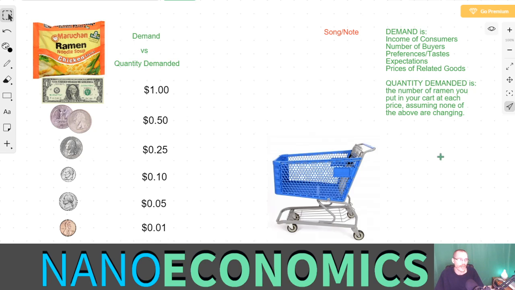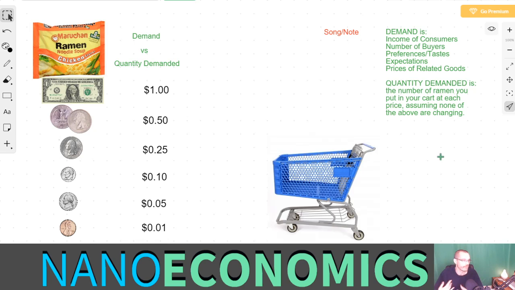And our objective is to spend the last $10 to get us enough food for an emergency, uncertainty kind of thing. I don't want to say how long I'm going to try to survive on ramen, but the idea is that we're going to spend all our money on ramen to maximize our survivability right now. So when we get to the store, if ramen is $1, we can put 10 packets in our cart. And so our attitude hasn't changed about ramen. The $10 bill in our pocket didn't change.